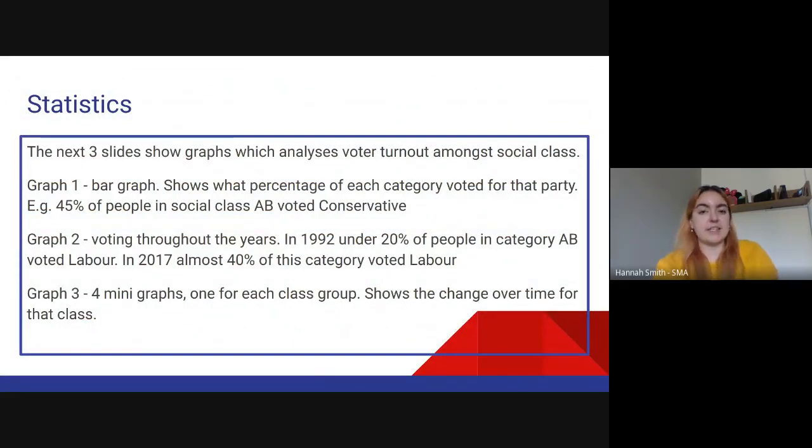So, the next 3 slides I'm going to show you are graphs which analyse voter turnout. These do tend to include the new elections, as long as in your essays you're using the most up-to-date evidence you have. So there will be times when the 2017 or 2015 election is the most recent example because it maybe didn't happen last year. That's fine, as long as you're always using the most up-to-date. There's 3 graphs here. Now, this is for if you're going back and looking at it without the video, just to kind of update you, but I'm going to talk you through this when I change the slides.